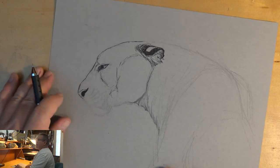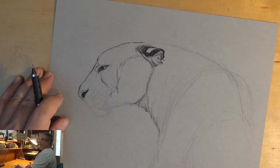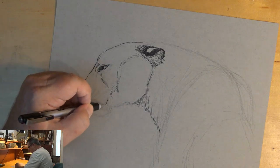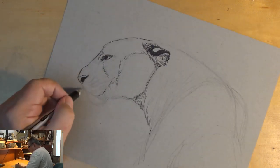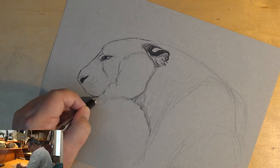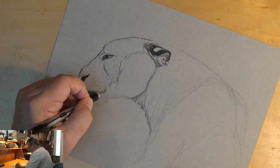We've got a YouTube question. How do you preserve your alcohol marker work from fading? You have to keep it out of the sun, out of ultraviolet light. It's still going to fade a little bit, but the reason it fades is that it's exposed to ultraviolet light.